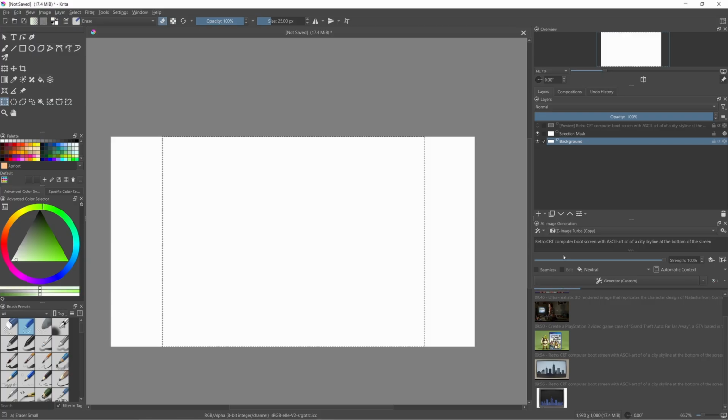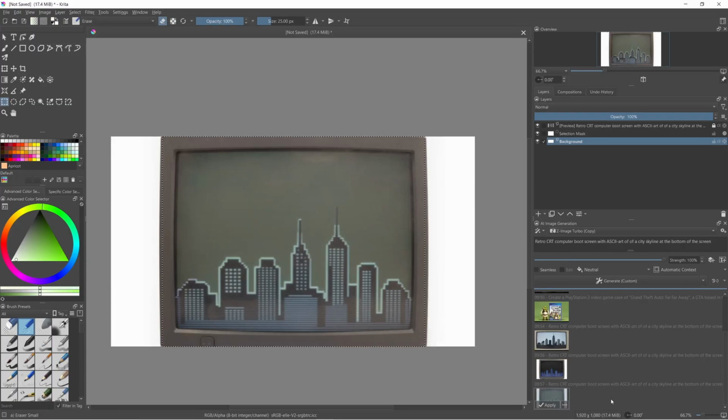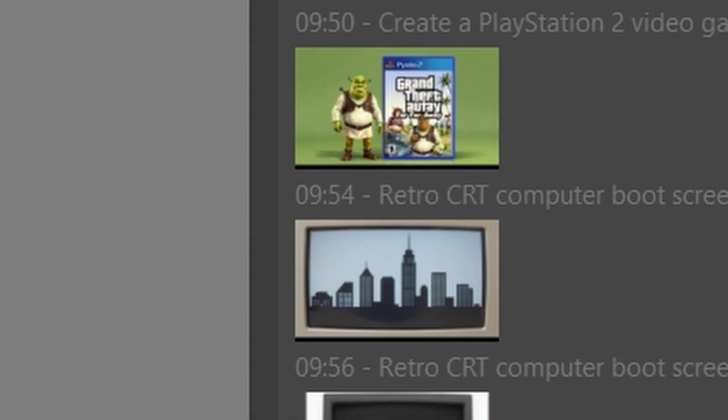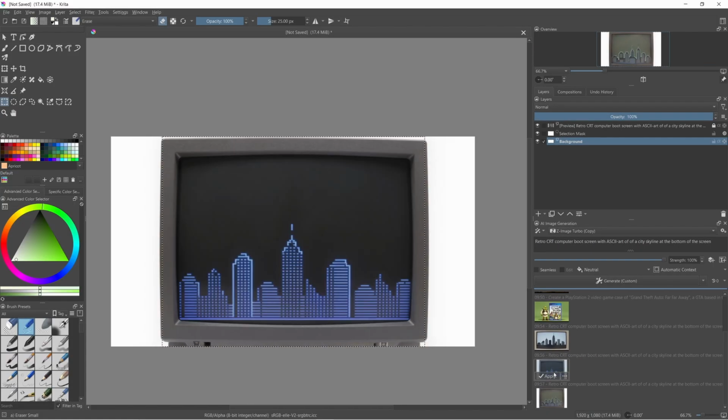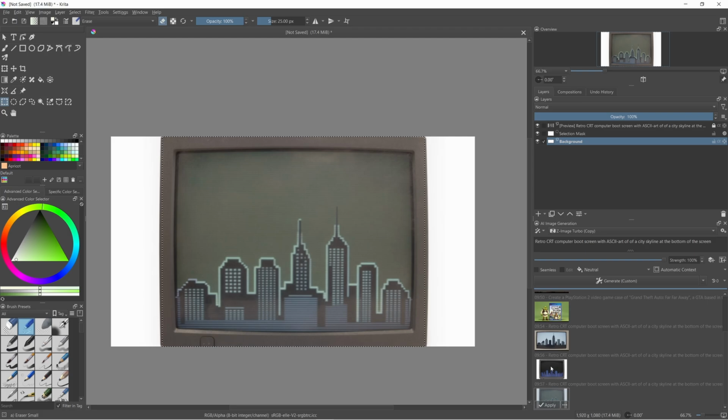I'm just going to quickly go through and generate a basic composition with some random elements to show how you can use the generation and editing models together to get something done. By default, the whole canvas will be used for generation, so I got an odd-looking widescreen CRT for my prompt, but if you mask an area of the canvas, the mask area will be used.